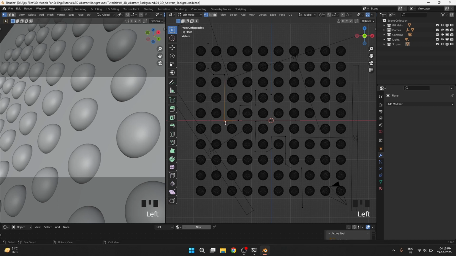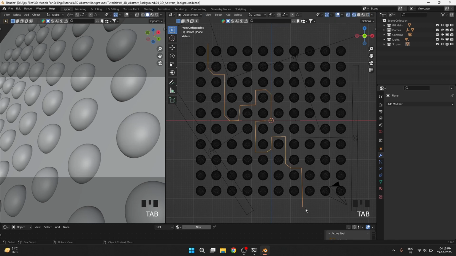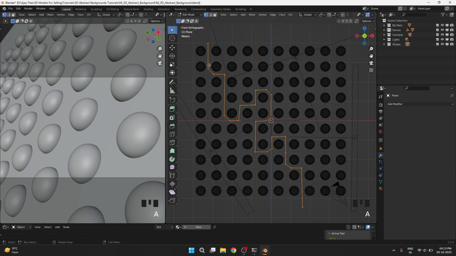Then let's have this chamfered, and that's it. Now what I am exactly doing here, I'm creating this as a strip. So how I will be doing this, go to edit again, select all the vertices and press Shift D, and you can do this.